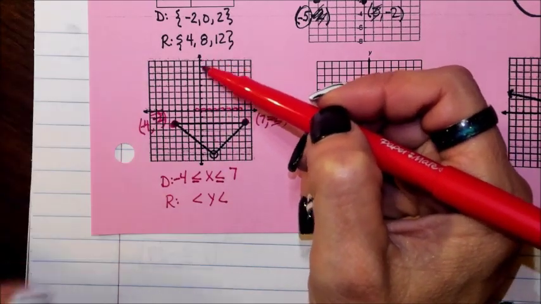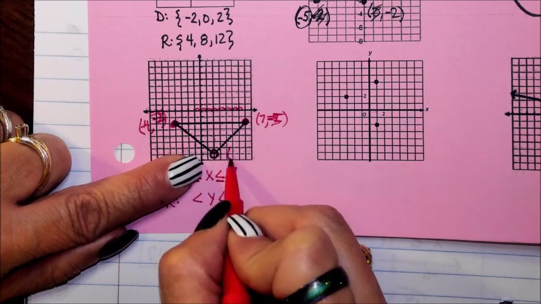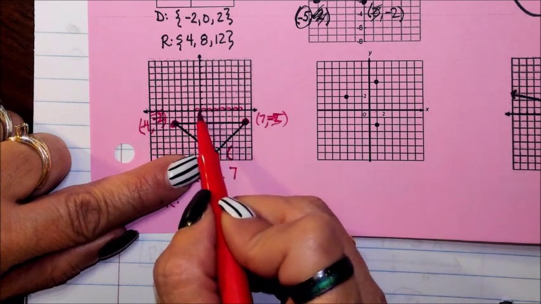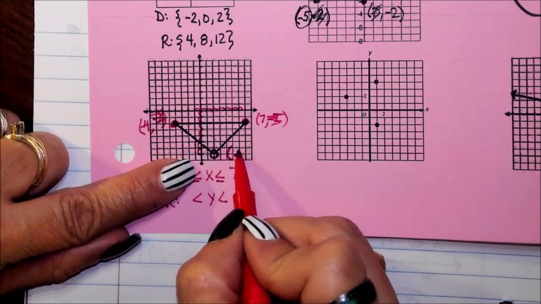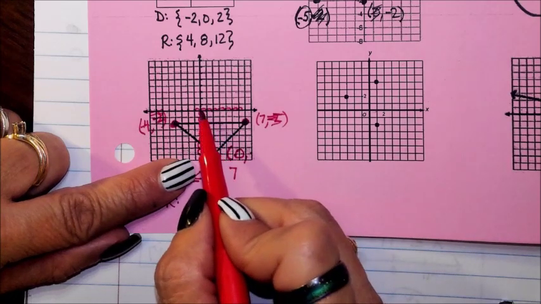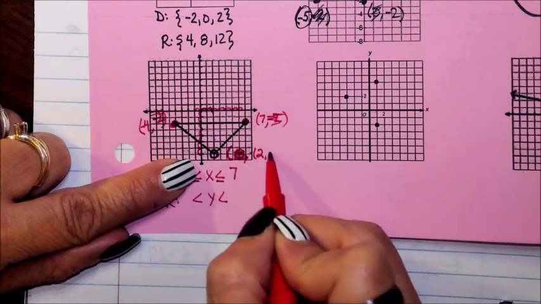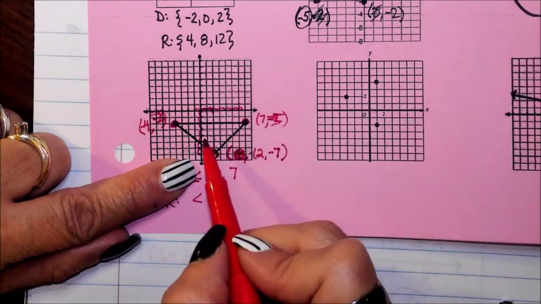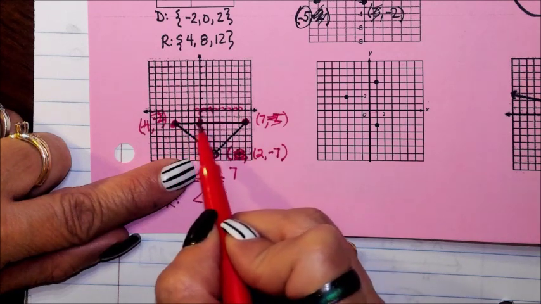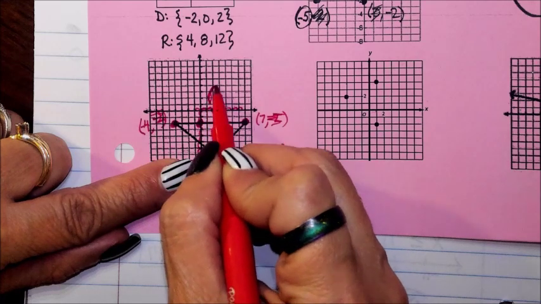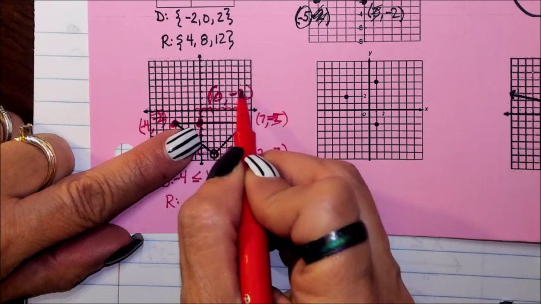Now let's look at how low it goes. How low does it go? Here's my lowest point. That is an open circle. That is 1, 2, 3, 4, 5, 6, 7. So 0, oh no, it's not 0. What is it? 1, 2. It's 2. So we go over 2 down -7. And then I want to look at the highest point. You know what? This line right here is the highest I go. So I'm just going to go right here. That ordered pair right here would be 0, -2.